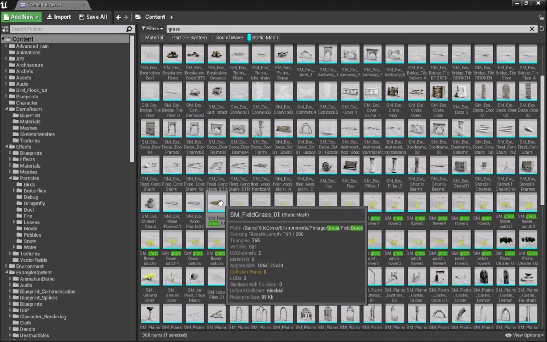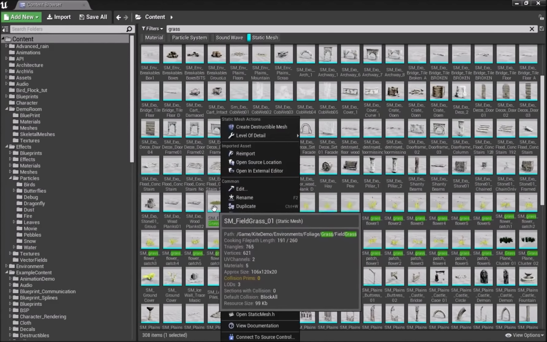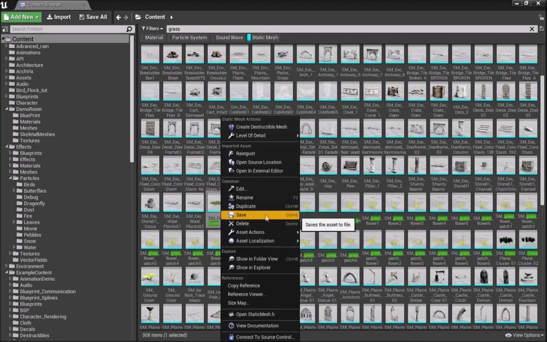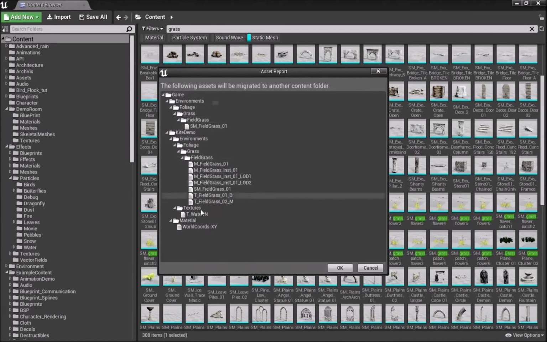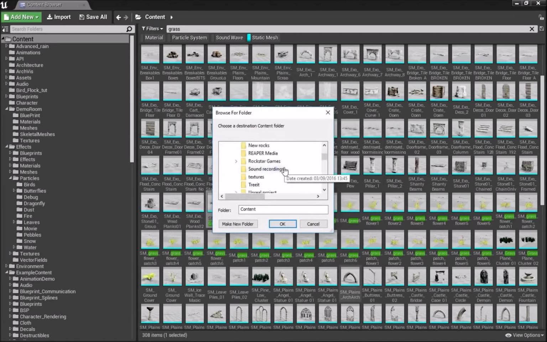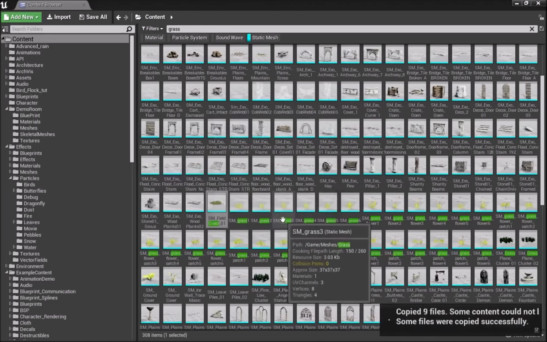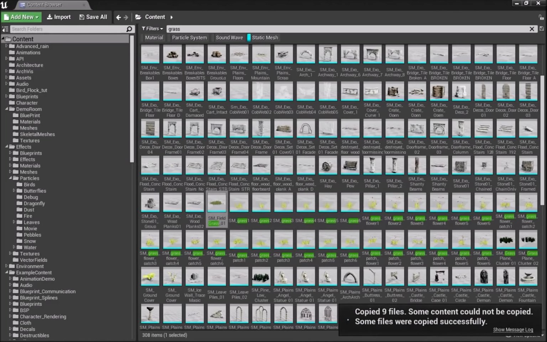Now to migrating assets. You just select a mesh, whatever you want to migrate. You can select multiple of them. You can go to asset actions, click on migrate. Now this will tell you that everything that's linked to this grass will be migrated with it. So press OK, and then find your project, whichever one you're working on right now. You need to make sure you have content selected, or else it will not export properly. Press OK, and it tells you it's been exported properly.